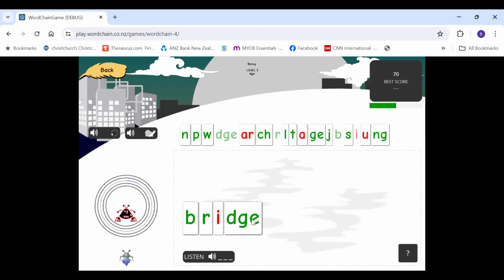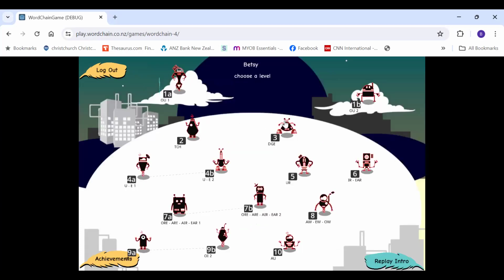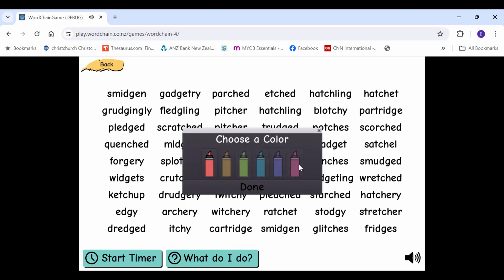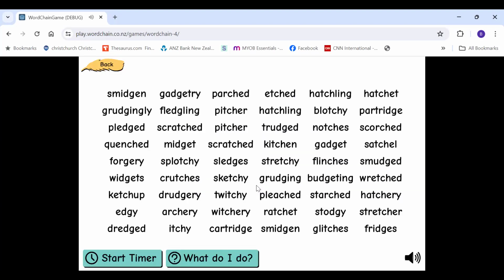So this j will have to change to this one because this indicates a single short vowel sound there. But if we go back from there, you will see that now the blending is getting quite sophisticated. Let's use that one. So what have we got here?